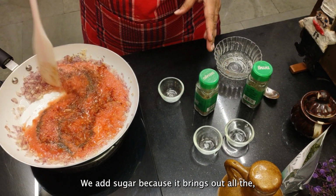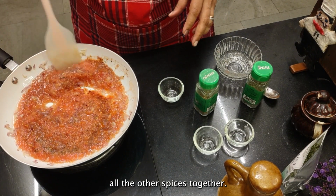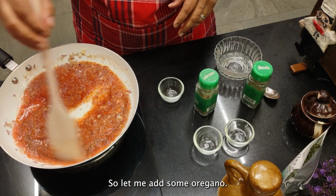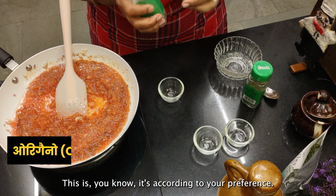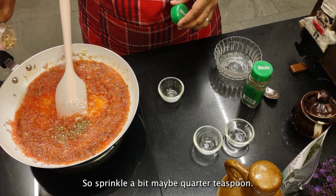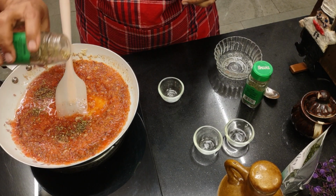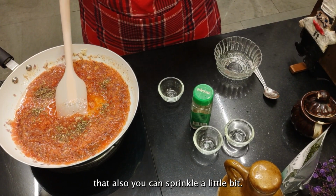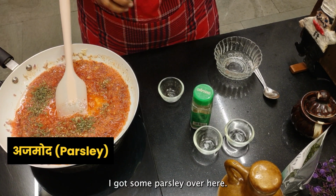We add sugar because it brings out all the other spices together. So let me add some oregano. This is according to your preference. So sprinkle a bit, maybe 1/4 teaspoon. A little bit of thyme. That also you can sprinkle a little bit. I got some parsley over here.